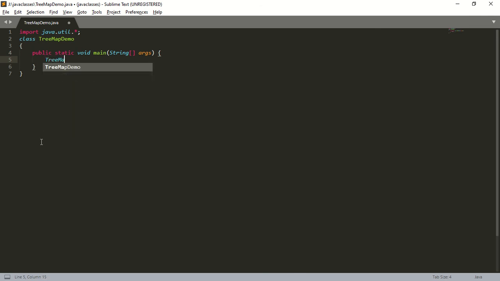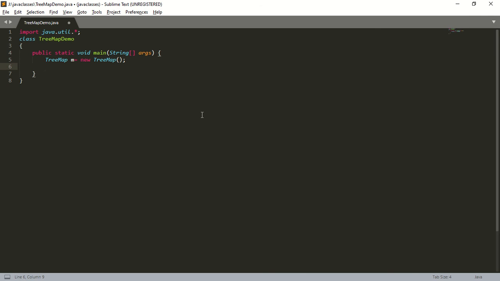That is TreeMap m is equal to new TreeMap. This constructor is going to create an empty TreeMap object where the elements are added based on the default natural sorting order. So remember that if we are not passing any arguments to the constructor, by default it will take default natural sorting order.